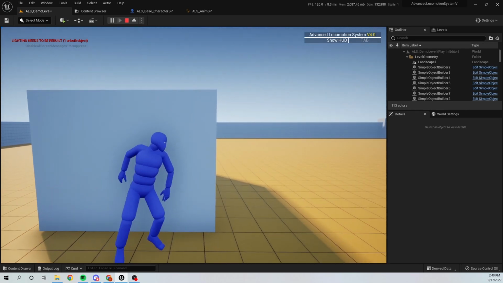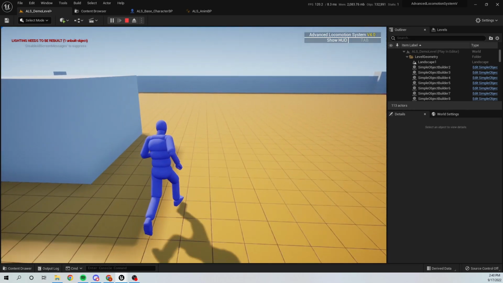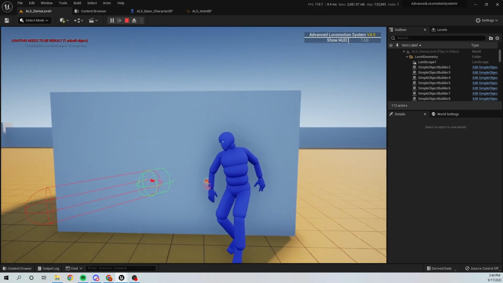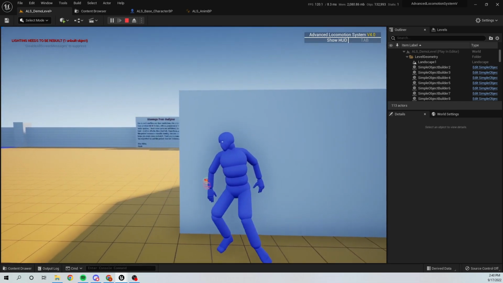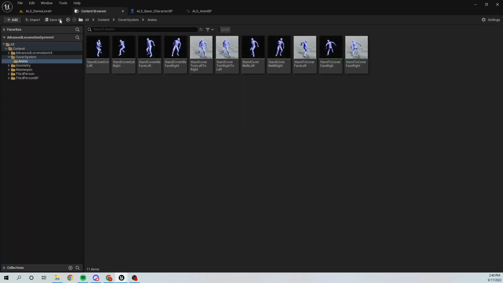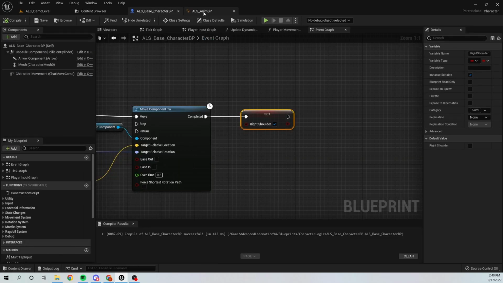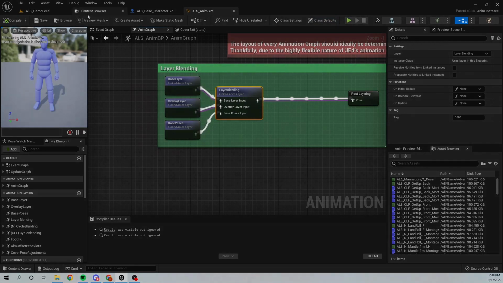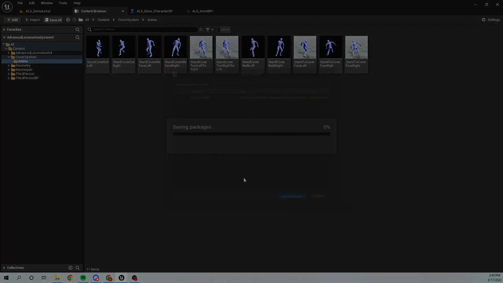So this is pretty fine and working good. Okay, so now the main part is using our overlay states for our cover system. So let's go ahead and set up that functionality.